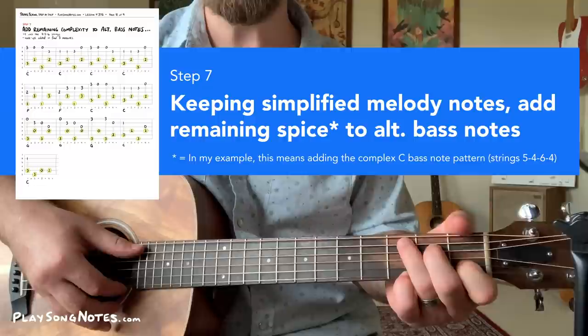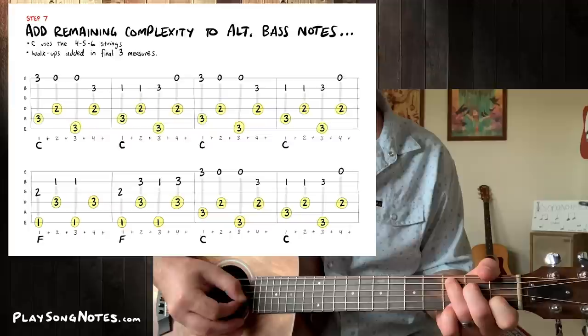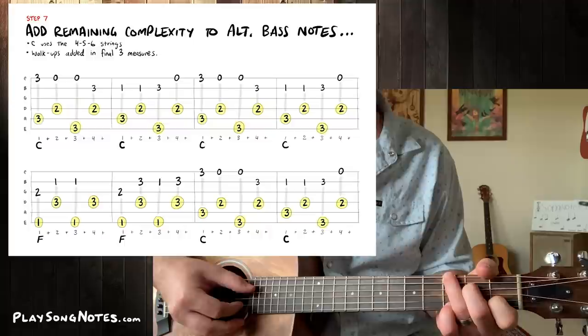So we're still going to keep the timing simple with the pinches, right? But what we're going to do is bring in, on the C especially, instead of doing fifth to fourth, which is all we've been doing so far with the bass notes, we're going to do fifth to fourth, sixth to fourth, fifth to fourth, sixth to fourth.